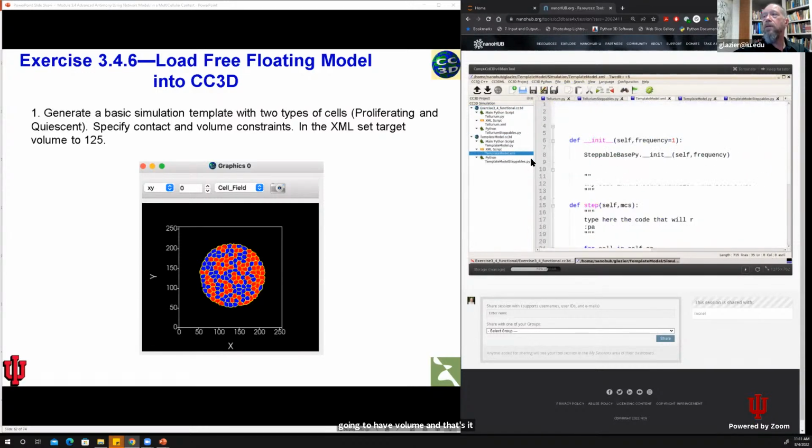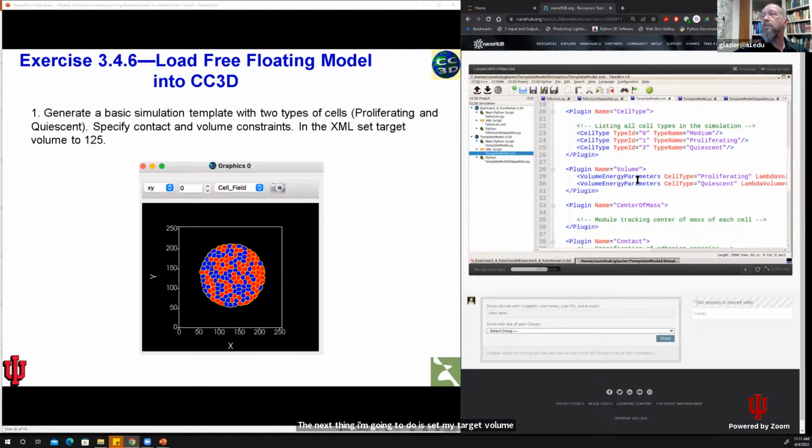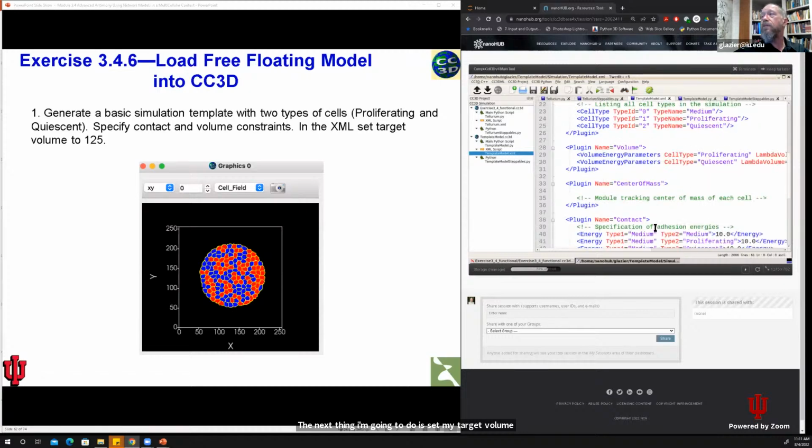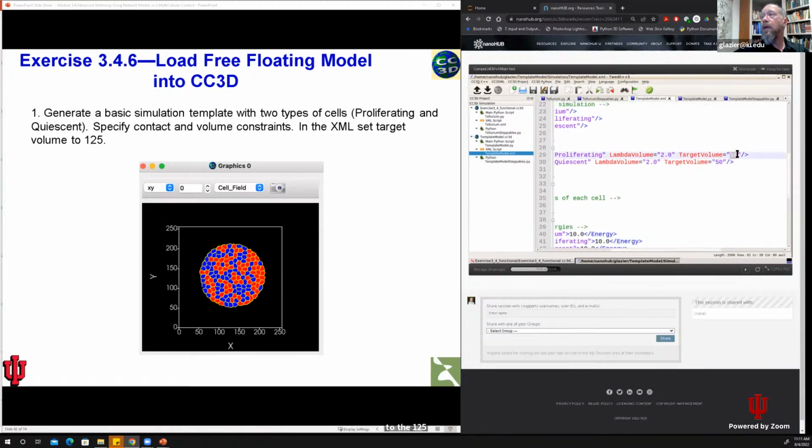The next thing I'm going to do is set my target volume to be 125. So I go into my XML, my CC3DML, change the target volumes to be 125.